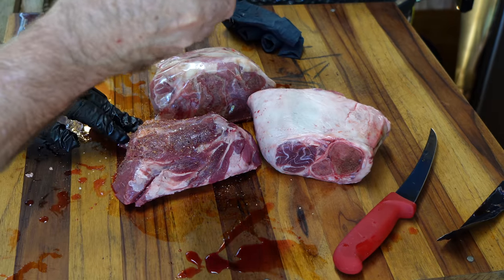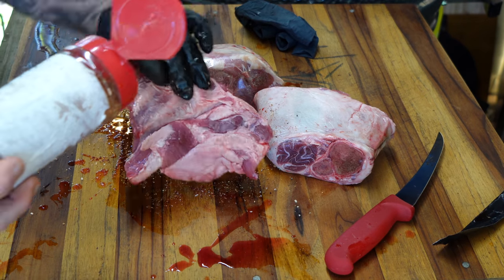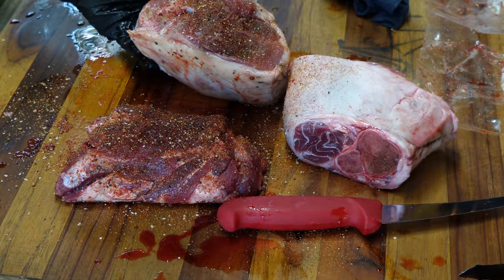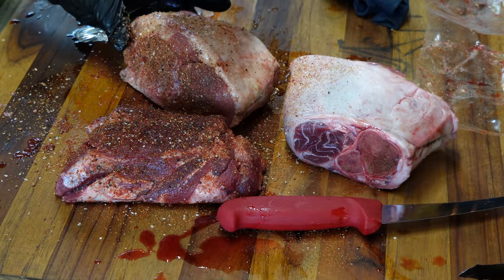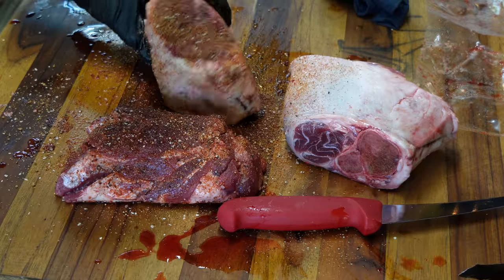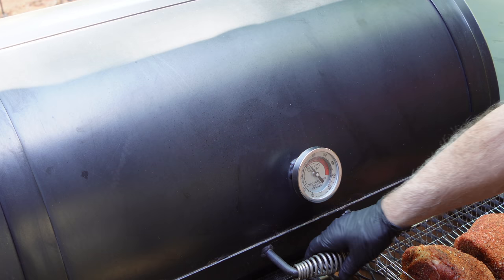This rub right here is one that Derek put together himself. It smells really good. He's been experimenting with barbecue rubs and sauces — he's got a really good vinegar sauce as well, more of a Carolina style. We're just going to take a generous amount on here. These are not huge but they're not real thin, so they can handle it. I'm not going to trim any of this off — that's not skin, that is just fat.